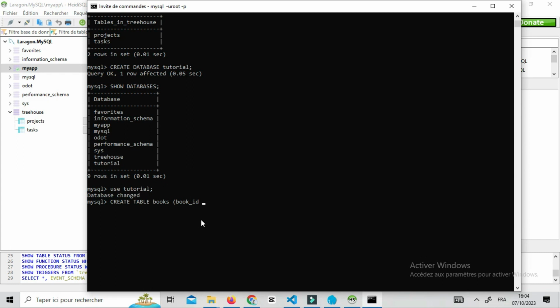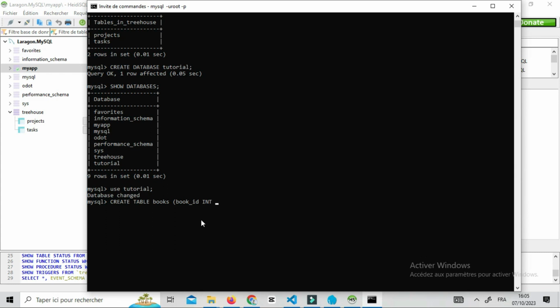So now I have various data types in SQL. We have integer, we have char, we have varchar, we have text, we have several data types. The book ID will be a number. So for me, the data type is an integer. I will type int, and the book ID is a unique number that identifies the books in the database. So for each book, I will have a different number. So this ID will be used to track books in databases.